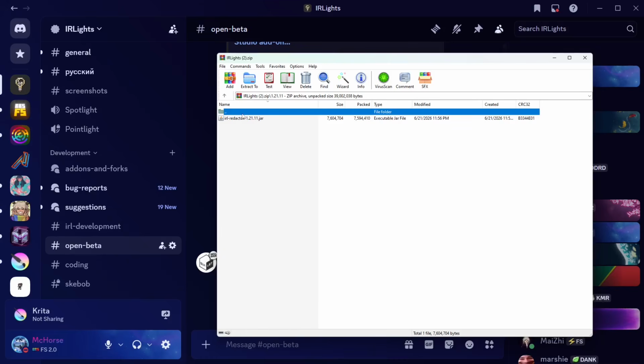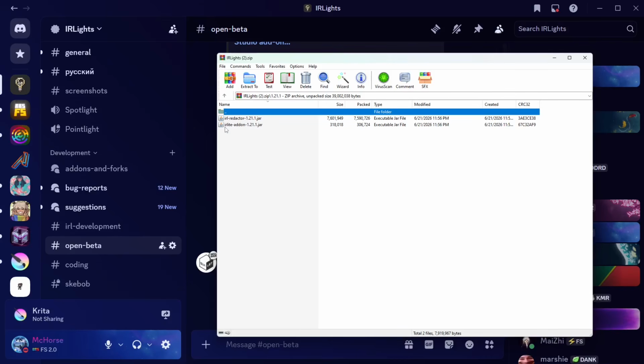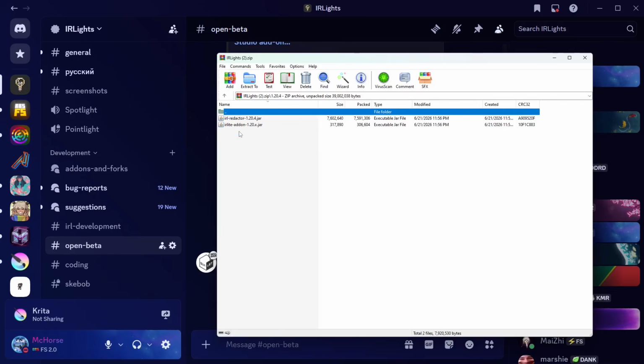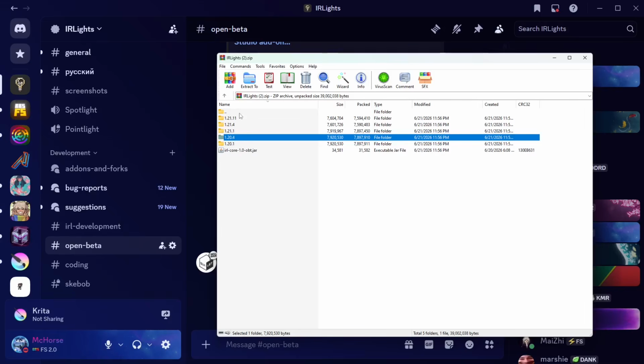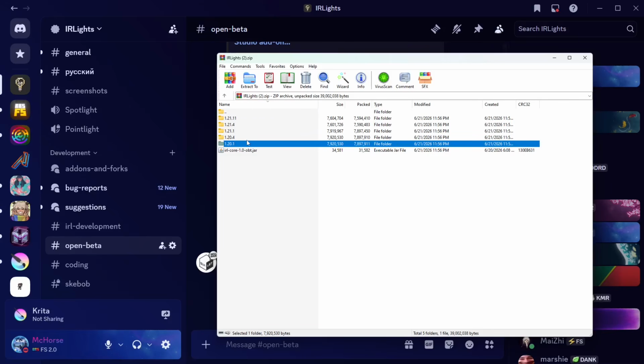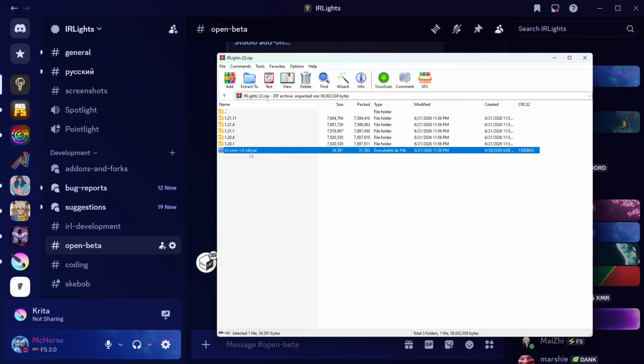Let's see. For the newer ones, there is only IRL Editor, which is basically the standalone editor, but I'm going to be showing only, at least at the moment, the way to install it for the BBS mod. For the BBS mod, you need the IRLight add-on. So here is one for 1.21.1, there is one for 1.20.4, and there is also one for 1.20.1. I think it should work with any Forge, with Sinytra Connector, and here with NeoForge, also with Sinytra Connector. And you need IRL core.